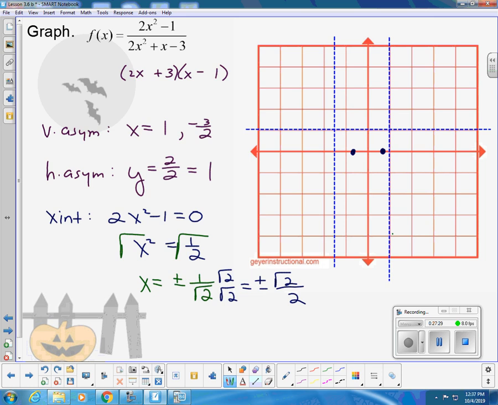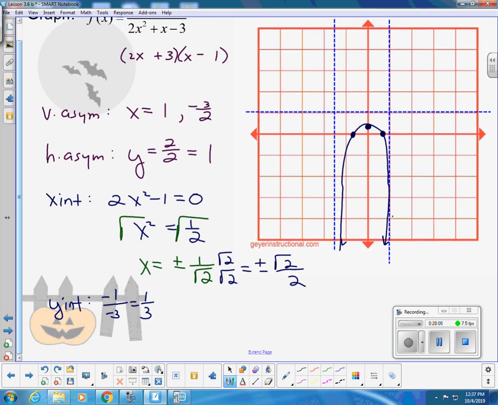And the last thing we're going to do is the y-intercept. Look at the original. What is the constant on the top and the constant on the bottom? -1 over -3. That's your y-intercept. I can pretty much see what's happening in between these asymptotes, can't you? You can tell it's going to come up and go back down. So inside, we're good. Okay. We need to get the left and the right sides here.